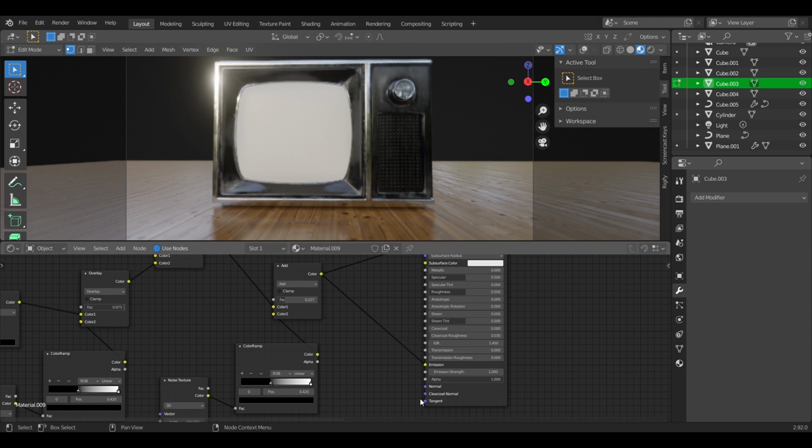the color of the material itself, so you can plug it into the emission on the Principled BSDF, and just pump up the emission strength to whatever you would like.